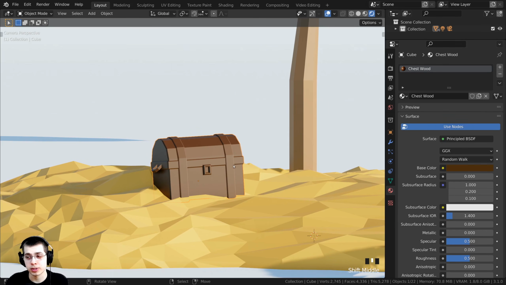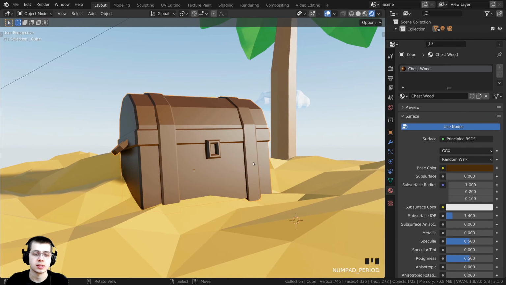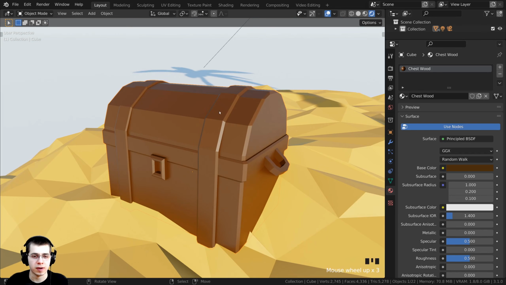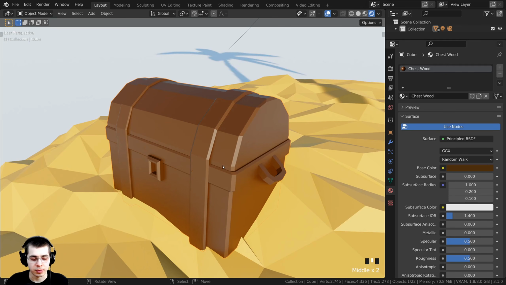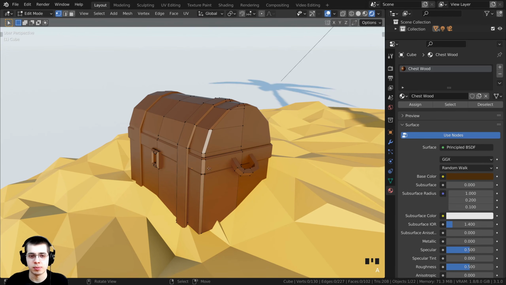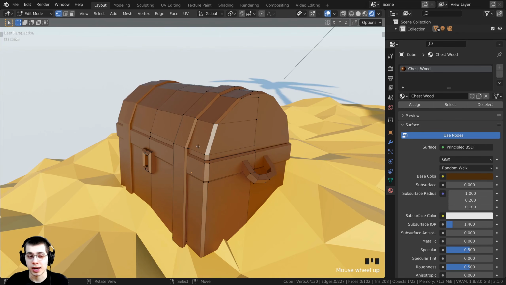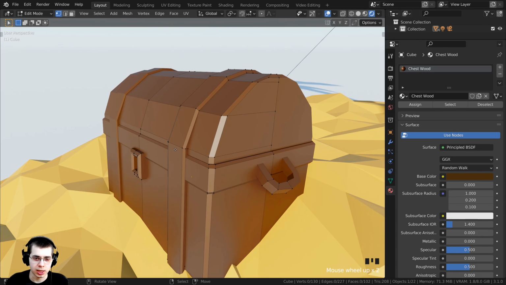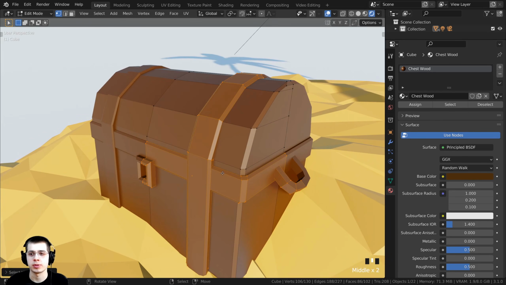All right, so I'm now going to press the period key on the numpad. That's going to zoom me over to the object, and I just want to have those other pieces there to be metal. So I'm going to press the tab key. Tab is going to go into edit mode, and I'll just press A to make sure I deselect everything. So I now just want to select those pieces that I want to be the metal. So I'm going to hover my mouse over the objects and press L, and L is going to select all of the linked vertices. So just hover your mouse over these objects and press L, and now we have all of those objects selected.